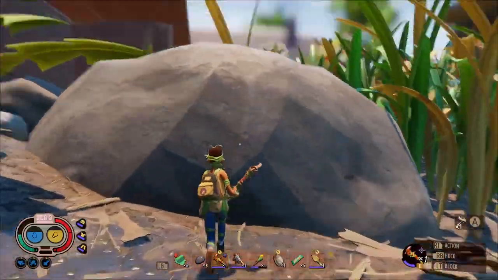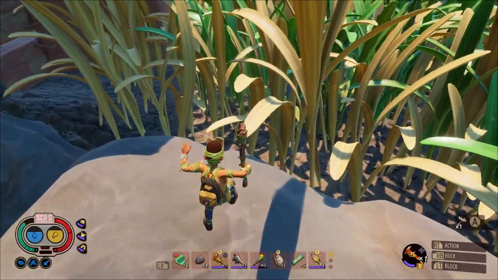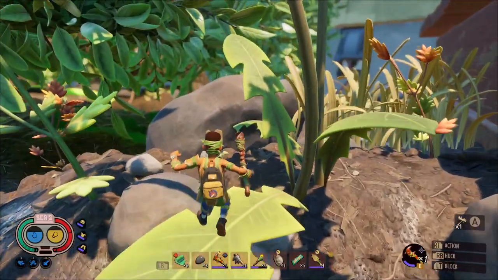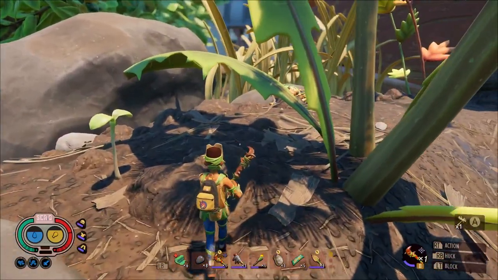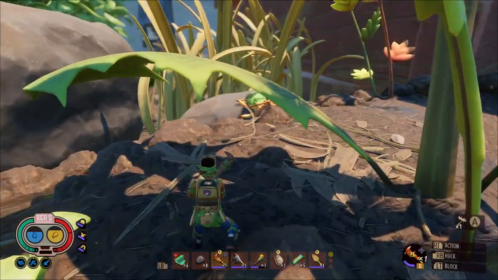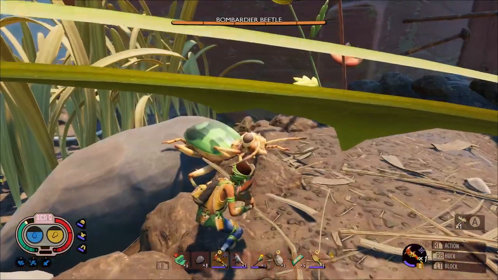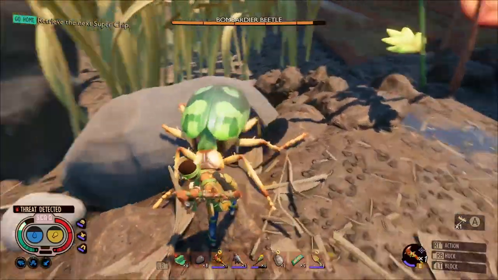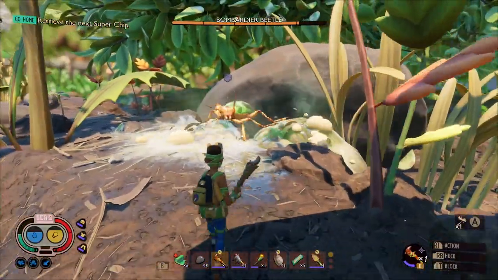I think a third one here, I saw someone here. I see a third one. Aha! There needs to be a third one here. He'll be sleeping. I'm gonna charge shot on this guy. I hate that one.